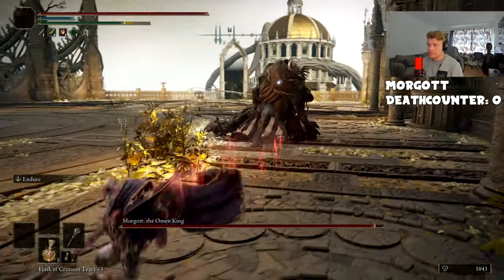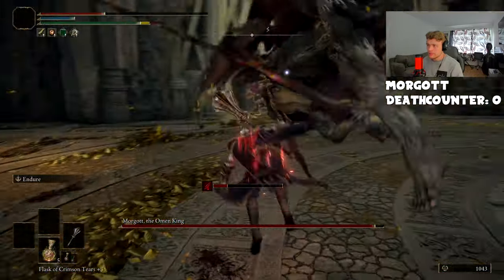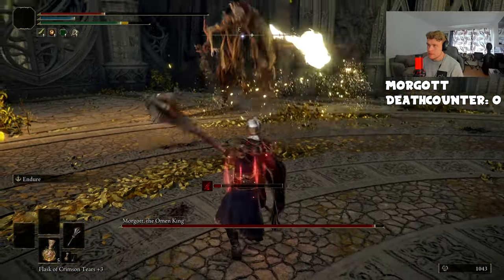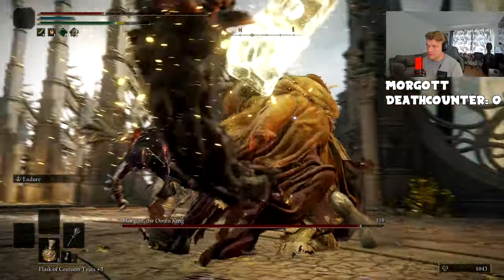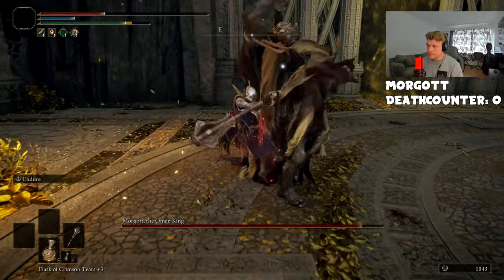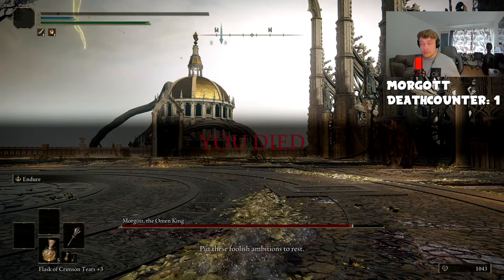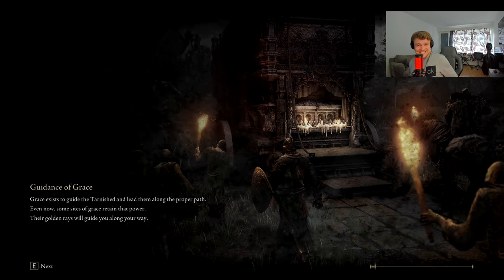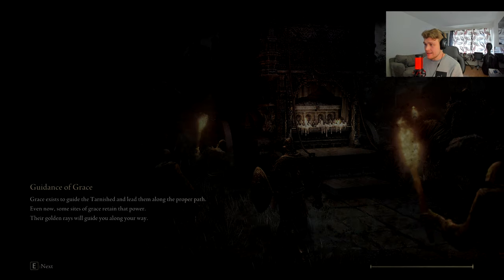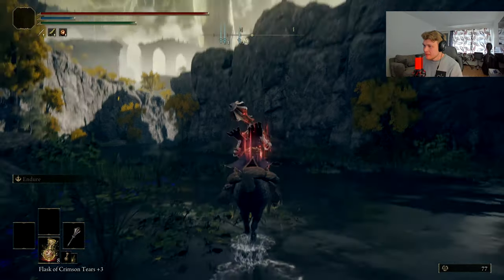You know what, I probably need to find a few sacred tears as well. Yeah, okay. I think we need to do a little bit of setup before we actually fight this guy. Yep. Okay. Need to do a little bit of setup before we fight Morgoth the Omen King. He's a bit of a tough guy indeed. What the hell? How did you survive that?